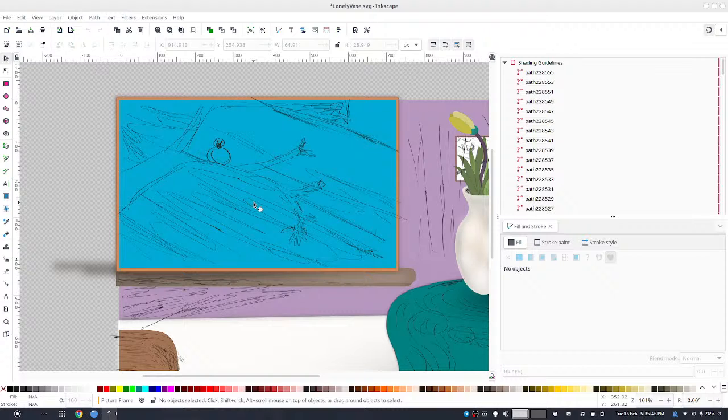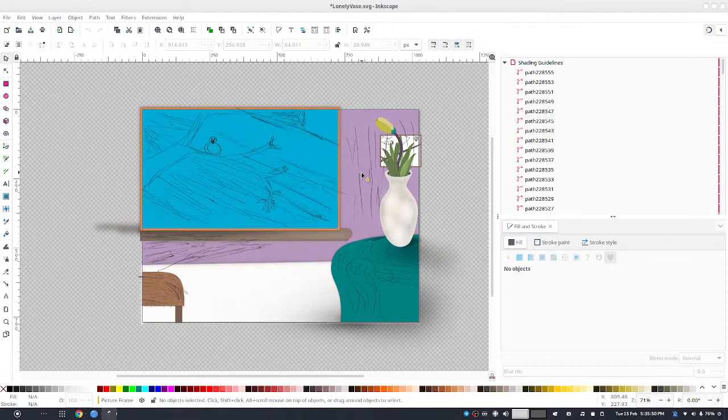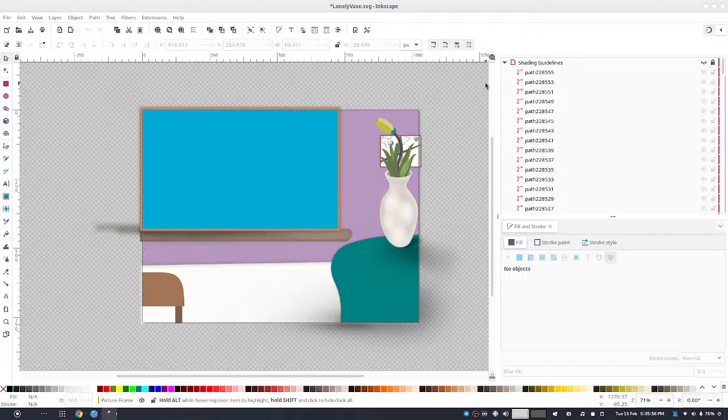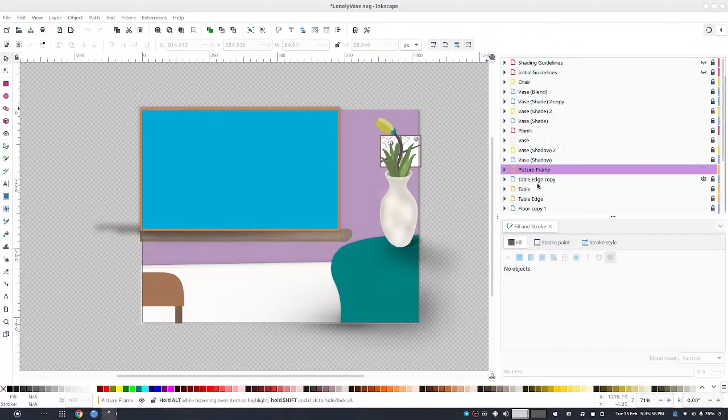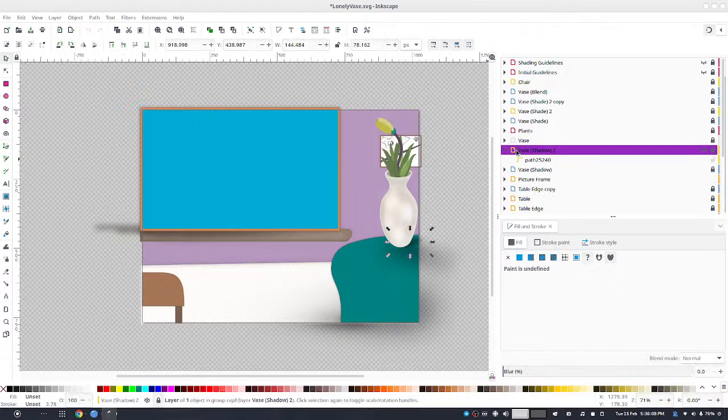Of course, I'm not going for complete photorealism, but something close enough. Alright, so let me turn this layer back off. Now I'm going to start with over here since I had forgotten that the last time. Alright, this is the layer I need to be in.